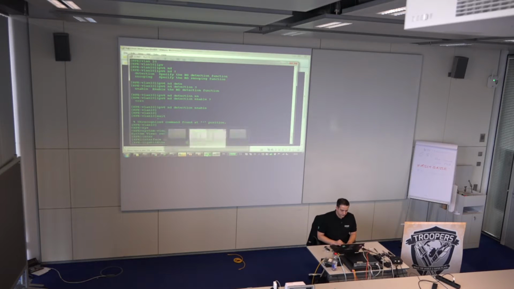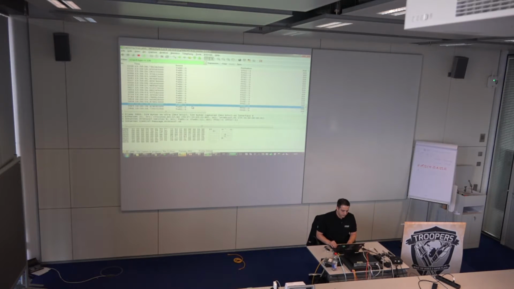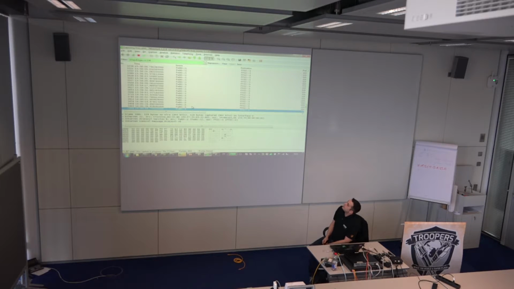So if it behaves like it should, I should not see any more router advertisements. Let's just wait a couple of seconds. I think I had the interval pretty low, so it looks like it's working as expected.